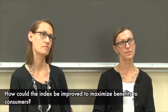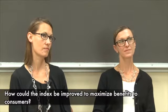Although this is the first attempt at such an index, how might it be improved going forward to maximize benefit to consumers? We would like to develop a rapid assessment tool that consumers and practitioners could use to quickly evaluate someone's beverage intake, perhaps something that could be administered online. Yeah, it's also important to evaluate this scoring system over time, to look and see whether improvements in the HBI score are also associated with improvements in health. And science is an iterative process, and this is just a first attempt at creating a system like this. And so as nutrition science evolves, we will continue to evaluate the individual components of the system as well as the scoring itself, and make changes to the system as new evidence comes to light.